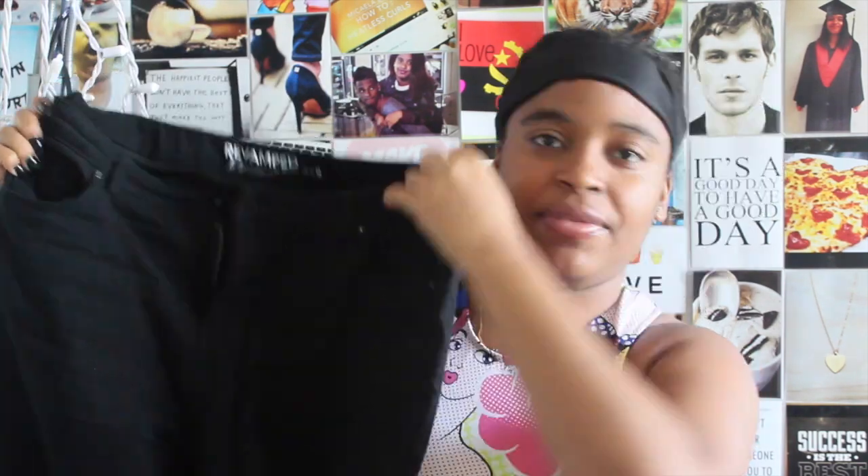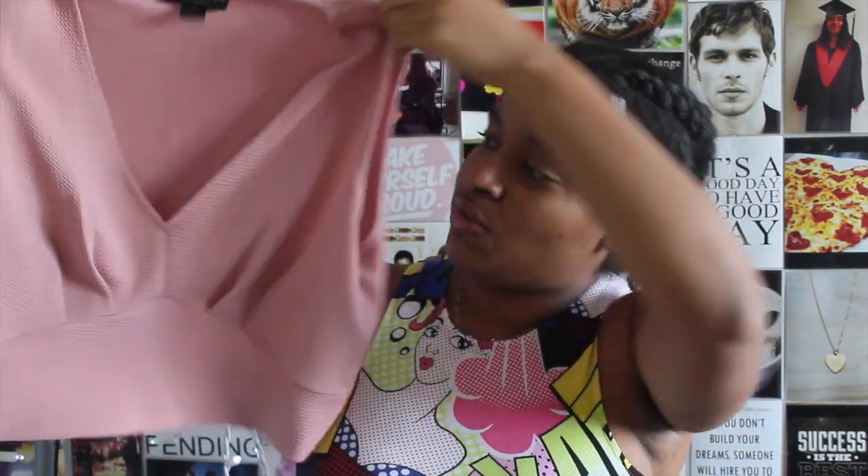These two pieces together make my favorite outfit for the whole summer. You shouldn't wear it when it's super hot. The first item is black high-waisted skinny jeans — this is how they look. And the top is a crop top. If you saw my back-to-school backpack video, I was actually wearing this top. The jeans were $25 and the crop top was $10.